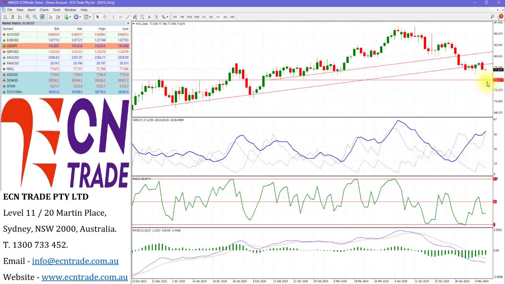Wrapping up with oil, we've got an engulfing candle, and due to the fact we're back through this trend line, which was once resistance and then support, it has now opened the way back towards $75 a barrel, and reassess from there. Any upside attempts, I view the resistance around 80.20-25 as a potential cap.